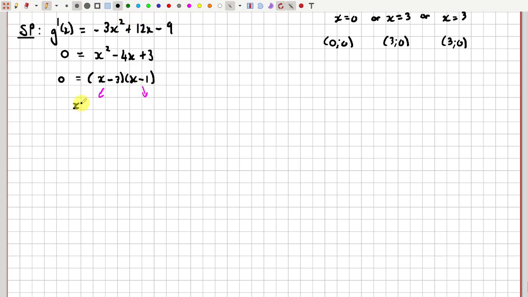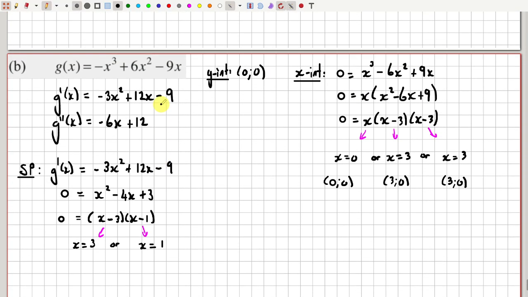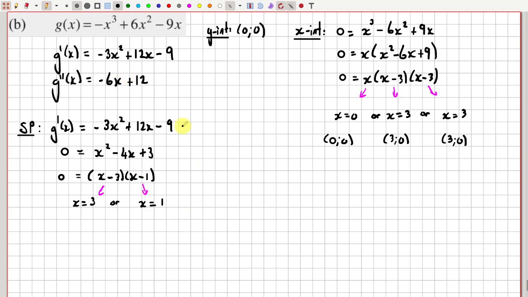Now, please remember we are drawing the original function g. So we don't want to know what these coordinates are on the derivative. We want to know what these coordinates would be on the original. So we take those values and we sub them in to the original. Now, I would already tell you, without doing any calculations, that this value should have a y value of 0, because I saw it over here. When my x value is equal to 3 on the original graph, my y value is equal to 0. This 0 has nothing to do with this 0 over here. So the coordinates for that point would be 3 and 0.